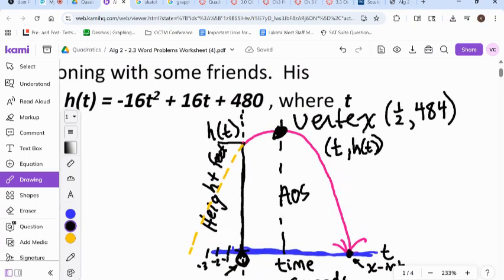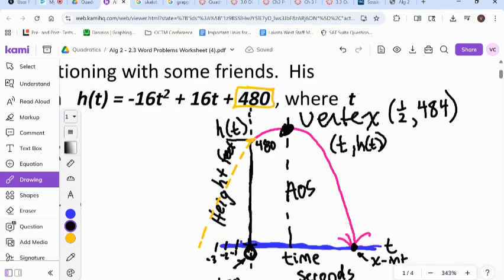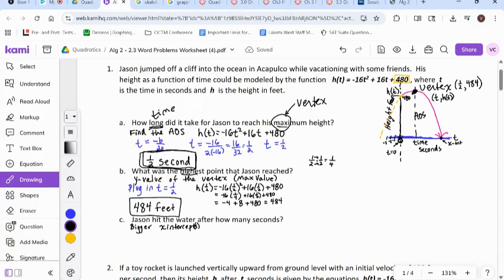By the way, not that we have to answer this question, but just looking at the original question, if I found the y-intercept, that would be at 480. And so 484 after a half a second seems reasonable. Just making sure that my answers make sense. All right, last thing we have to do is find the x-intercept, the second one, but I can't necessarily just find one. I'm going to find both and then just pick the right one.